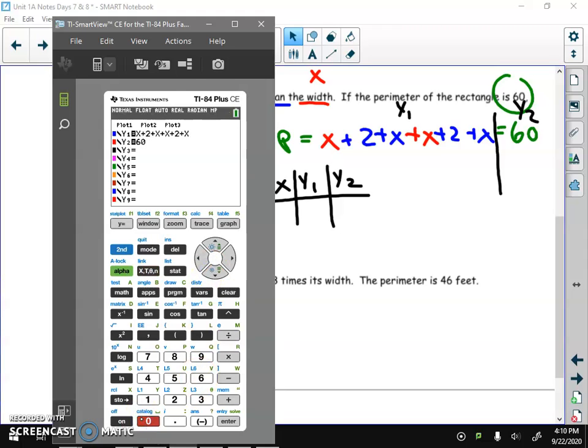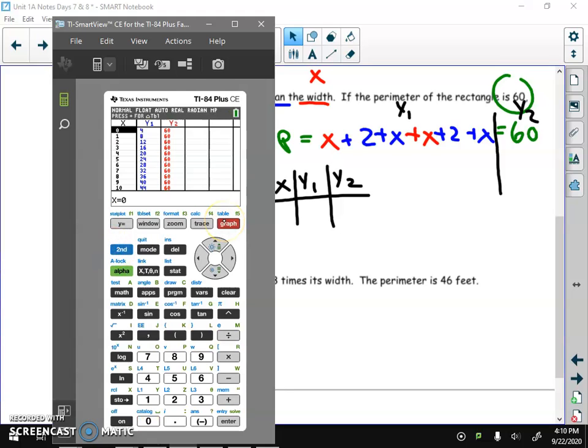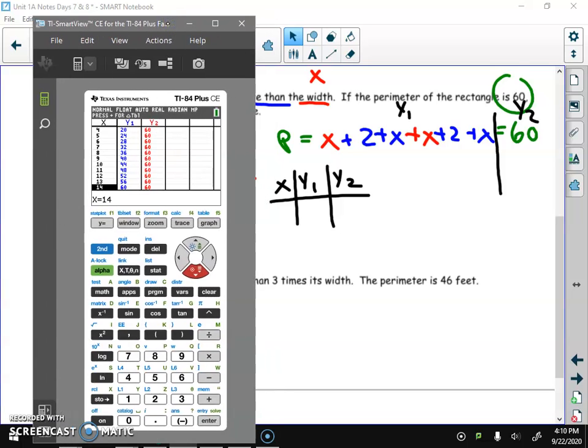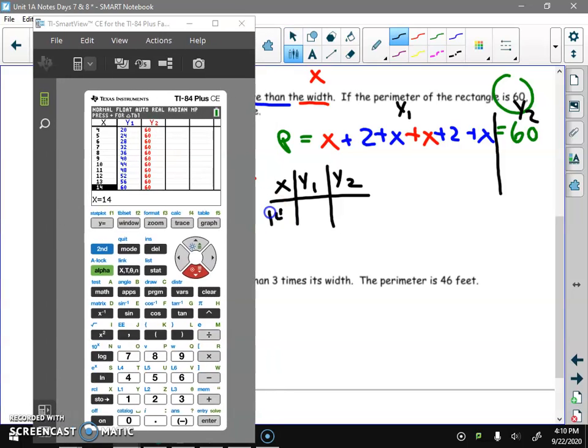And we're going to try to find our match. Let's go to second graph. Almost on the bottom. 460 is way far away. 4460 is pretty close. That didn't take long at all. So what do I got? I got a 14 for x. I got a 60 for y1, a 60 for y2.